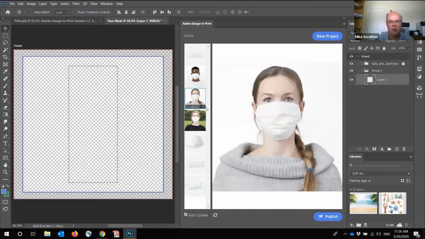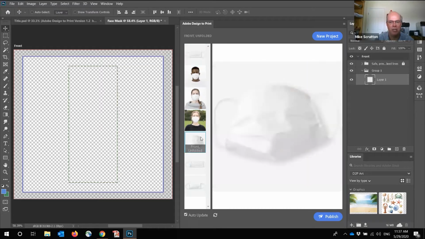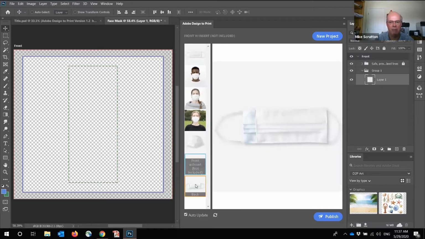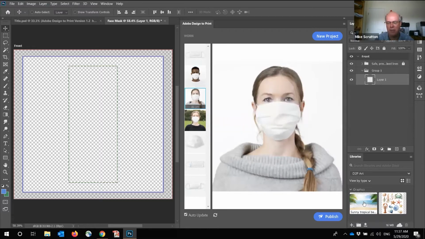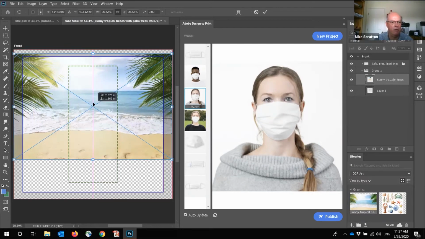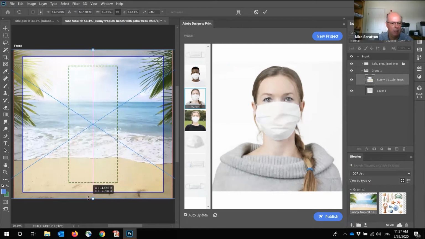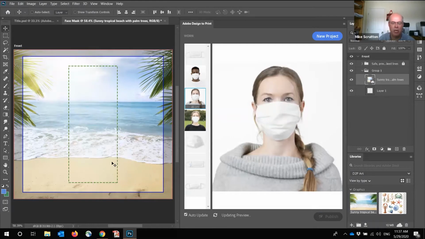Here are the previews that I can look at with my content on. I haven't put any content in my design yet, but I can look at this product from all types of different angles. So let's have a look. If I were to take this sunny tropical beach scene, which I just happen to have lying around. Now, you can imagine, I'm dragging in a bit of stock photography because I'm in a hurry. But you can imagine taking your brush tool and doing a beautiful design, or importing some Illustrator artwork, or whatever it is you like, however creative you want to be, using whatever layers you might want to do stuff with. There we go. Our model is wearing our face mask.